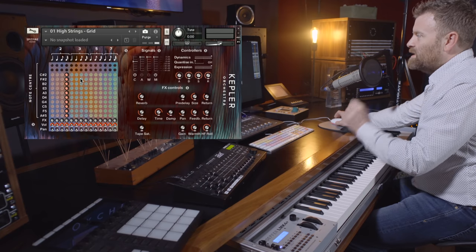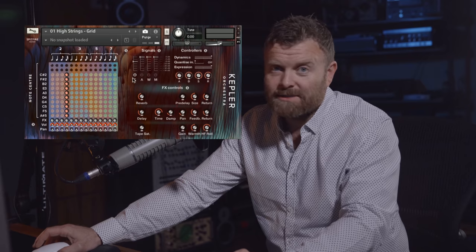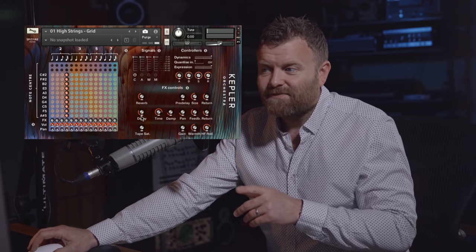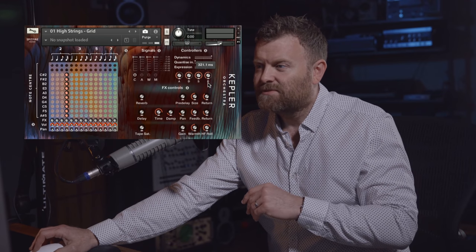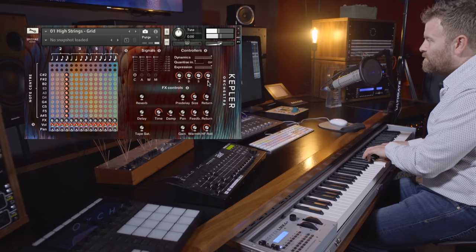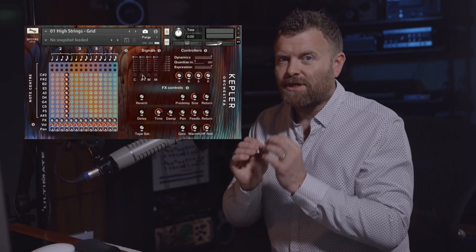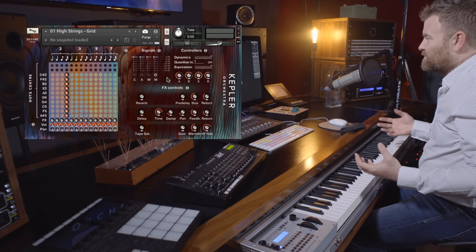So let's just go back very quickly to the normal duple semiquavers, and I'll just show you what the different mics sound like. So up here we have the closest mic. And we've got a little bit of delay and reverb on there. Let me take those off completely. So you're hearing the sound, I'll just reduce the release a little bit, as dry as possible. So you hear there a very, very clean, very crisp, dry sound. Nice and easy for you to be able to blend in to other libraries recorded in different spaces.